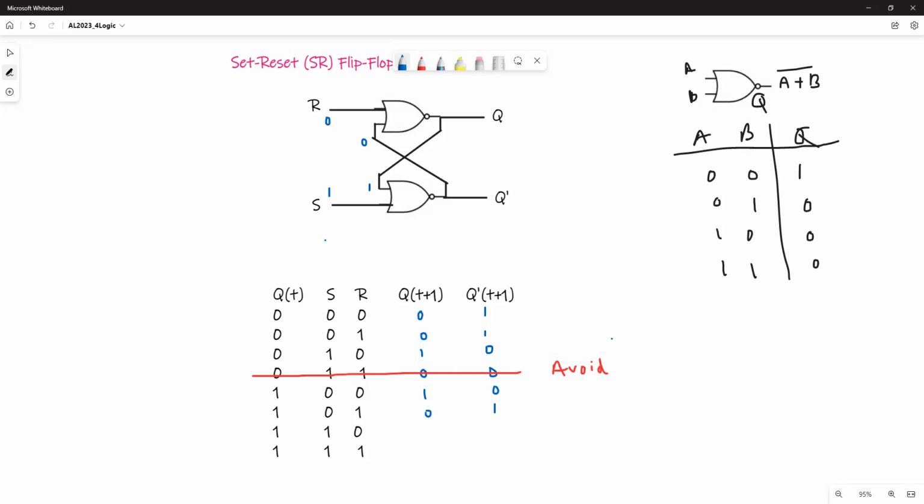Right. Kanta, can you give me what is the final output according to this one? Q is 1, Q bar 0. Yes, what is Q? 1. Yes, it's 1 and Q bar is 0, right? So when you have 0, 0, this is 1. And then when you have 1, 1, this is 0. It's matched. So this is 1, this is 0.